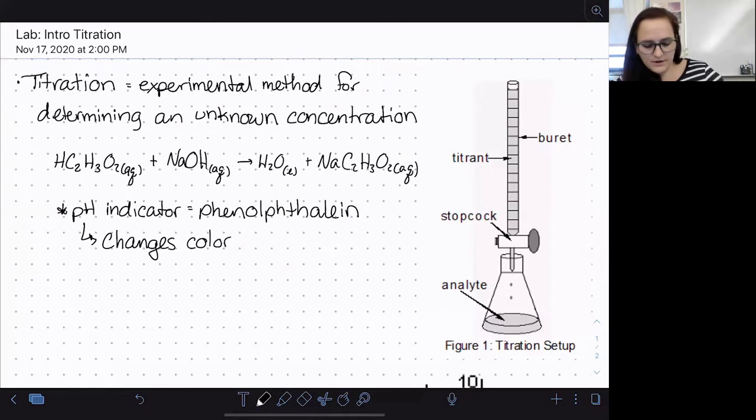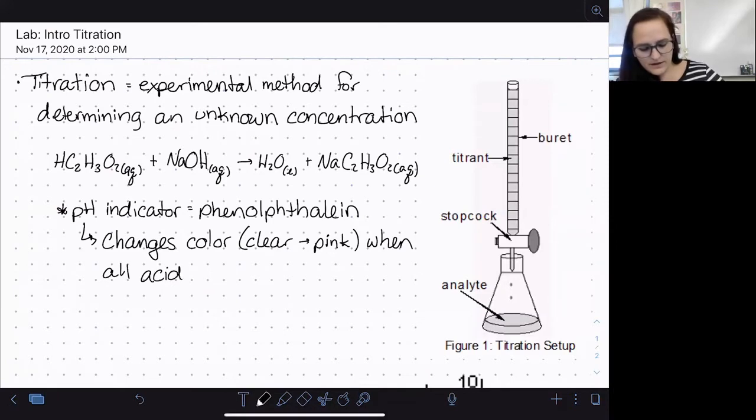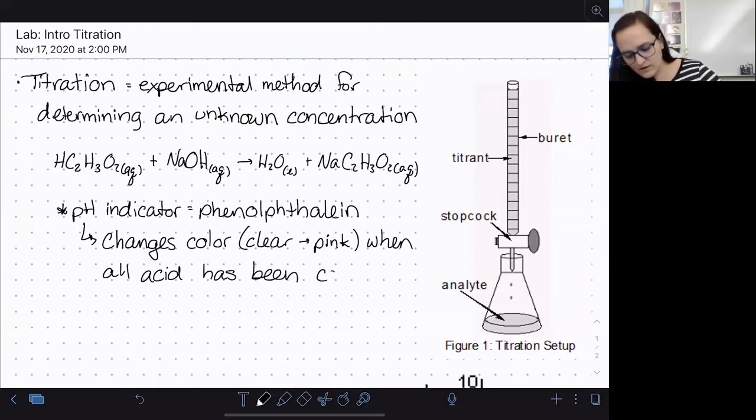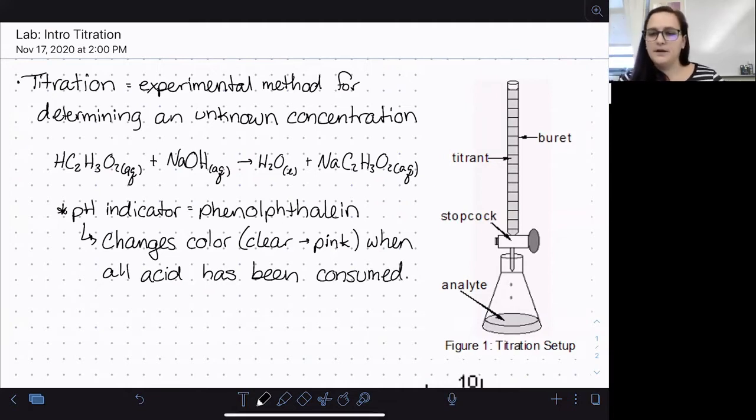In this case, this indicator changes from clear to pink. Phenolphthalein is clear in acidic and neutral solutions and turns pink in basic solution. So once all of our acid is gone, our solution will become basic, which will cause our indicator to turn pink.